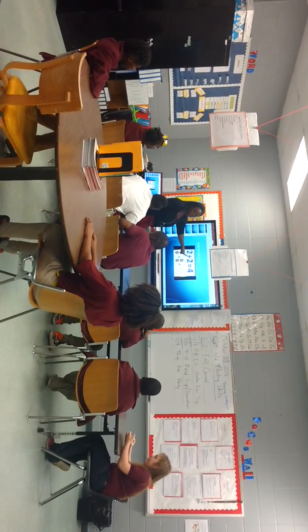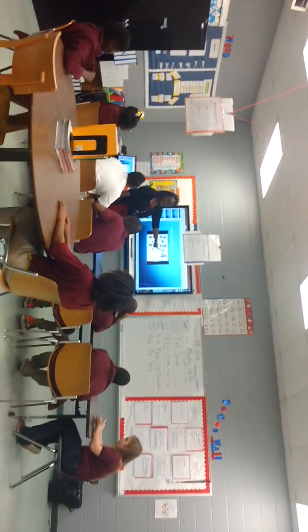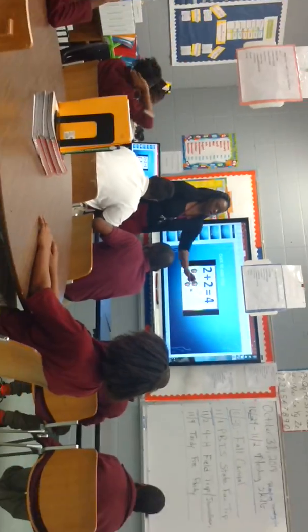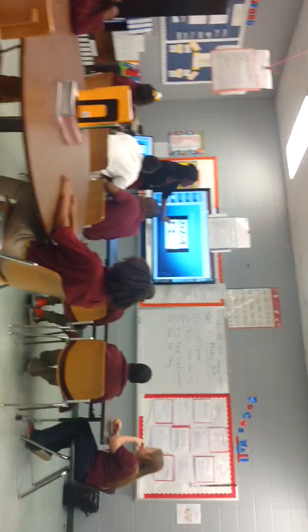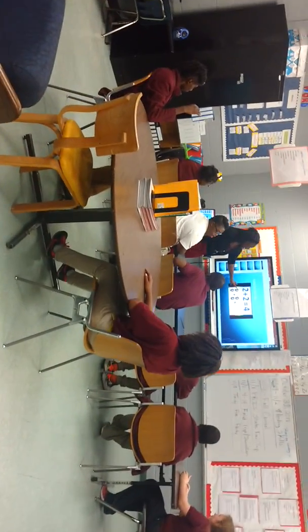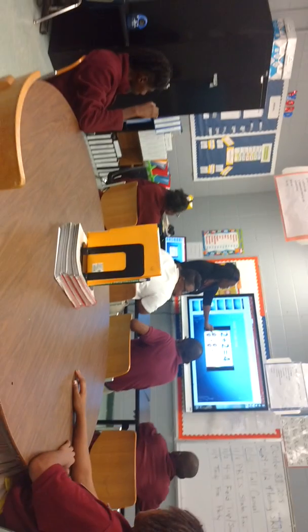What's that sign? And what is that sign? Equal sign. So we have 2 plus 2 equals 4. All right, so these are what you call manipulatives or tools, or what you can call toys. What are those? Apples. If we see here this number 2, we have 2 apples underneath, right? And if we see this other 2, we have 2 apples underneath. If we add it together, y'all, what do we get?